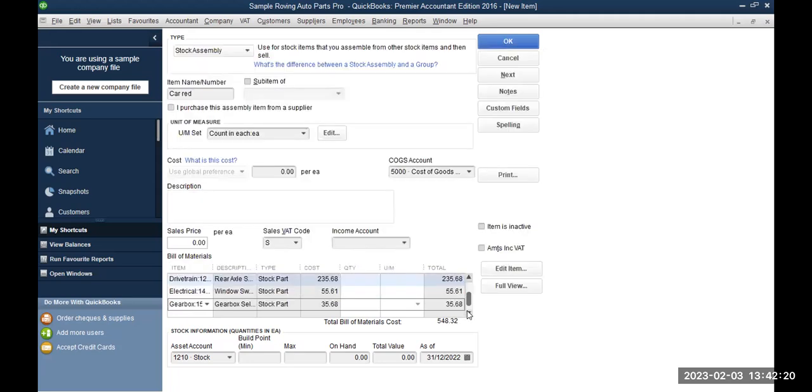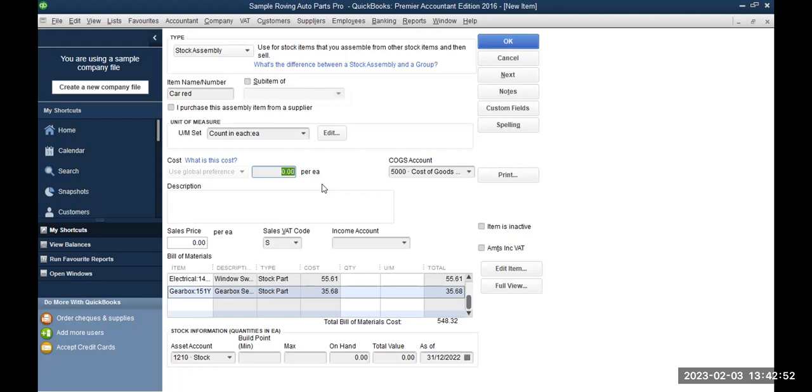So when I've selected all these items to make my red car, the total bill of material cost is $548.32. So now I can determine that's the total cost of this particular car, and I can put that as the cost that I want to be the cost of the car.